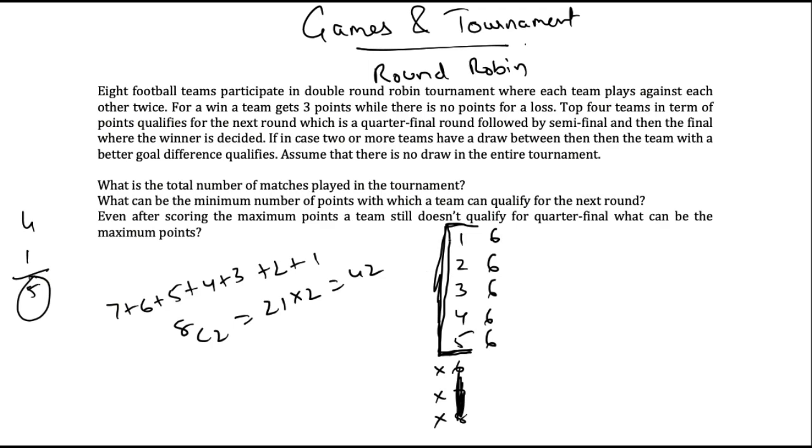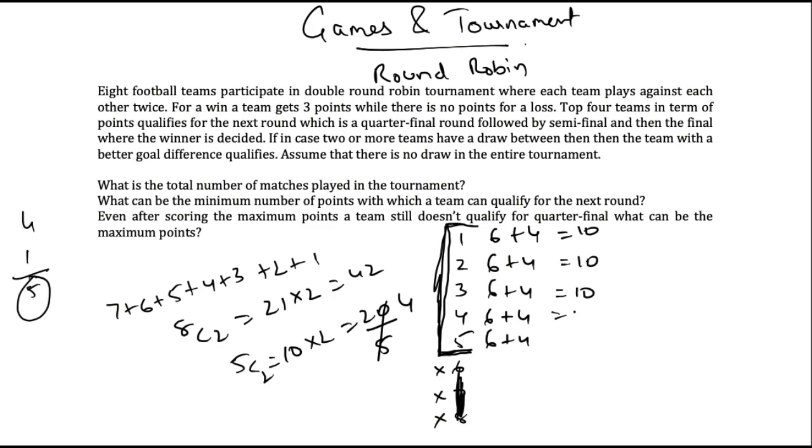Now these 5 teams will have a total of 10 matches, that is 5C2, but we have a double round robin, that means they will be having 20 matches. And in the previous question we have seen that we can give them an equal number of wins if there is an odd number of teams. That means these 20 matches will be distributed among the 5 teams where each team will win an equal number of matches, that is 4 matches. Now the 6 matches against 6, 7, 8 and the 4 matches against each other, each team will win 10 matches, and after winning 10 matches the points for each team is 30.